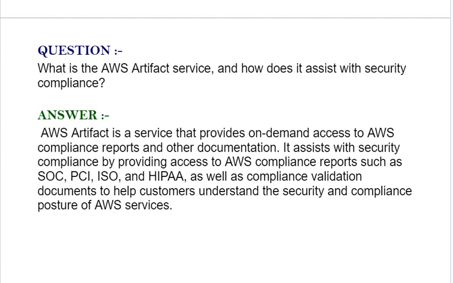Our next interview question is: what is the AWS Artifact service and how does it assist with security compliance? Your answer should be: AWS Artifact is a service that provides on-demand access to AWS compliance reports and other documentation. It assists with security compliance by providing access to AWS compliance reports such as SOC, PCI, ISO, and HIPAA, as well as compliance validation documents to help customers understand the security and compliance posture of AWS services.